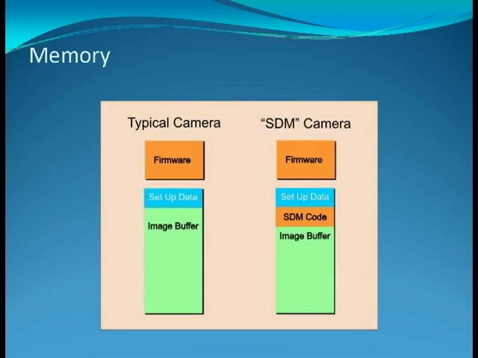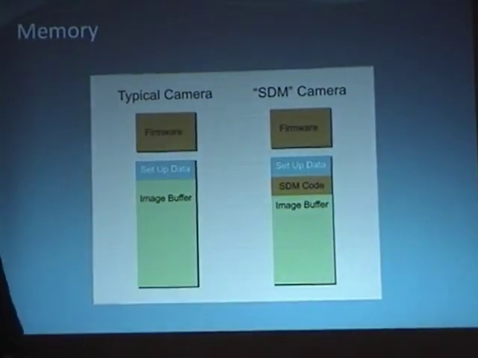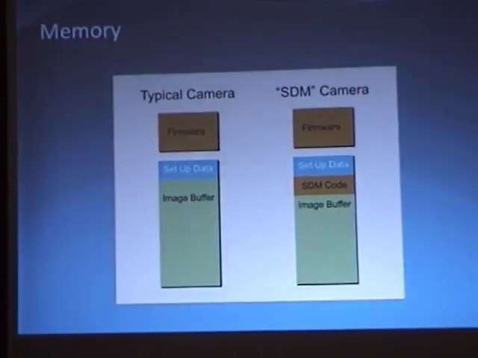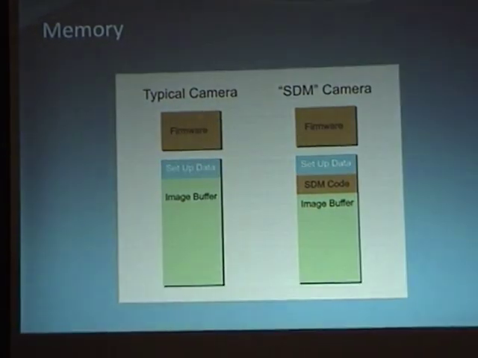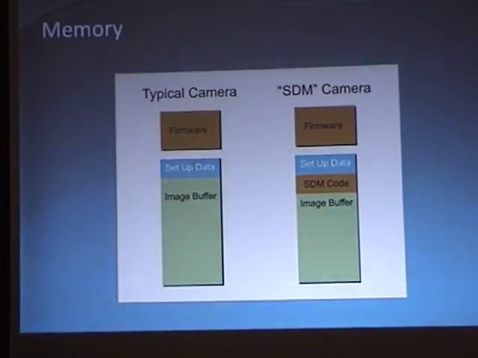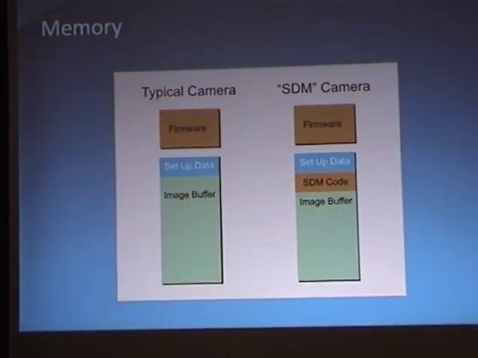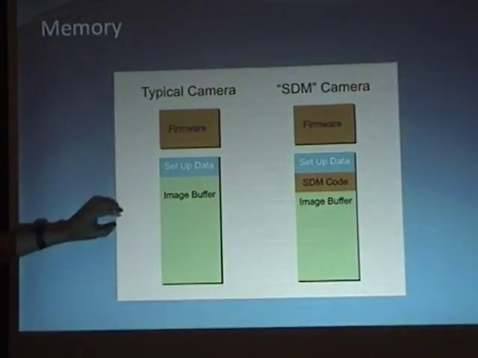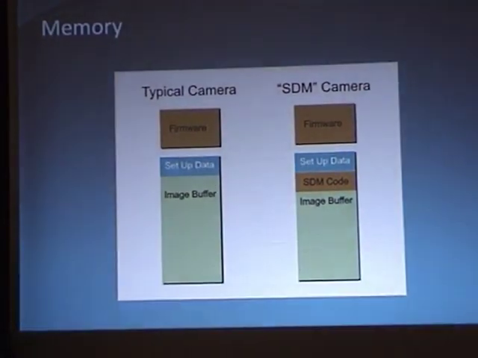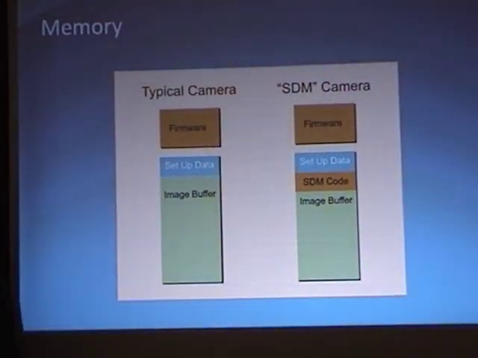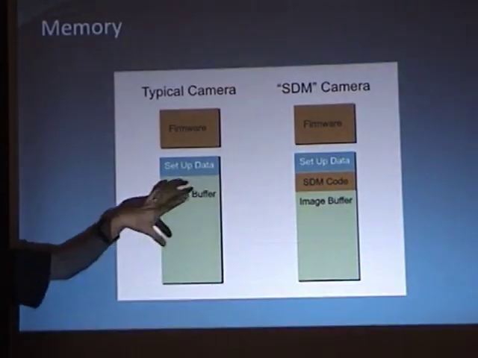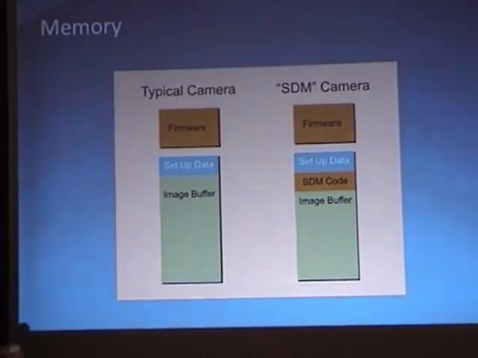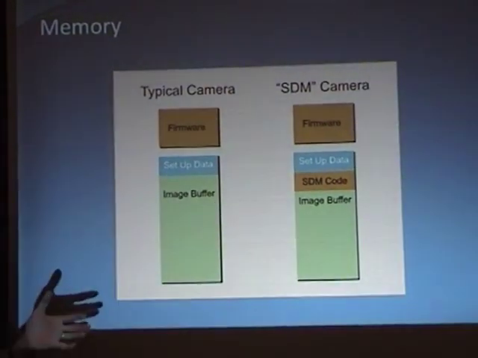If you look at the memory in a camera, it's really divided up into three sections. You have the place where the software is stored that actually runs the camera, and normally you never change that. Then you have a section of memory where the camera stores the data, your preferences you've put in. You want this menu to come up, you like this ISO setting, you put it in manual mode, where it keeps all of that information. And then it has a large area where it stores the images it reads off the image sensor before it writes them out to the card, or whatever kind of storage device you're using. Good cameras, this is a really big area and it can store several images so you can take shots fast. Cheap cameras, this is a very small area, it takes a long time to write.